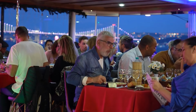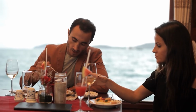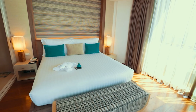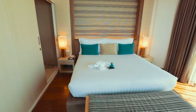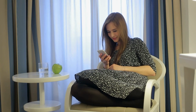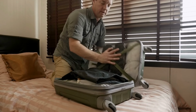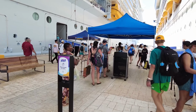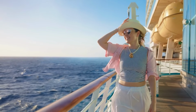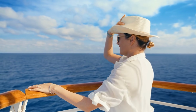Most people rush through embarkation day and end up drained by dinner. You've built calm into your environment. You know where everything is. You know what to expect. And your cabin is completely dialed in to how you travel. And that small piece of mastery carries into everything else. How you plan your excursions, how you pack your day bag, even how you handle setbacks on board. You've basically set yourself up to enjoy your cruise the way the pros do. Smooth, effortless, stress-free. But here's the cool part.